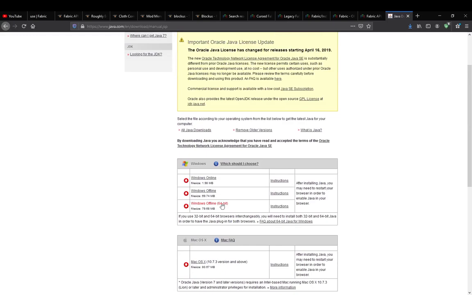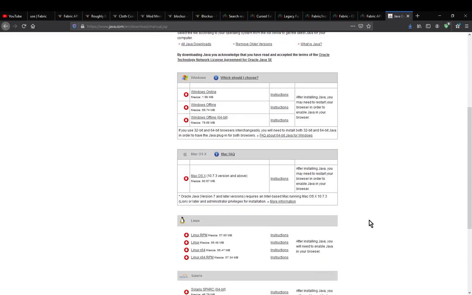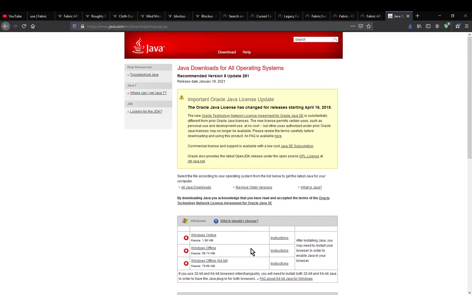Just go with whichever one suits your operating system. I personally just go with the offline 64-bit, but if you have a different one, then go for that. Or if you know you have a 32-bit machine, go with this one. If you don't know the difference, just go with the offline one, just in case, because that'll apply to both. So definitely download this, follow the steps after you've double-clicked it, and you'll be good to go. This will be linked in the description.